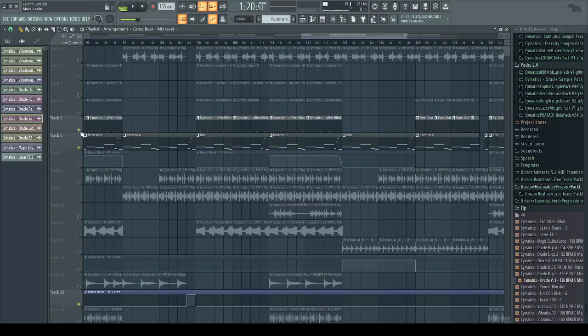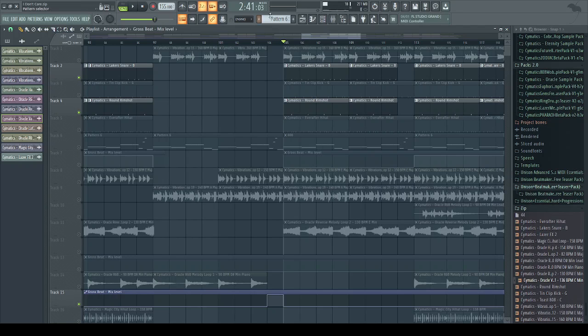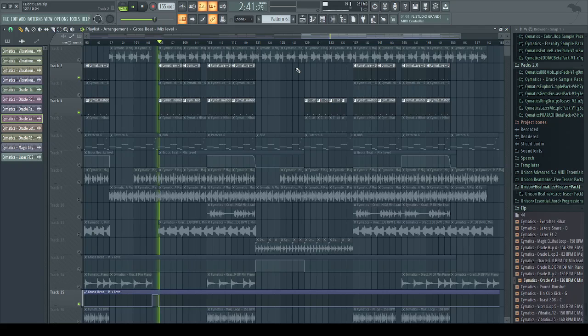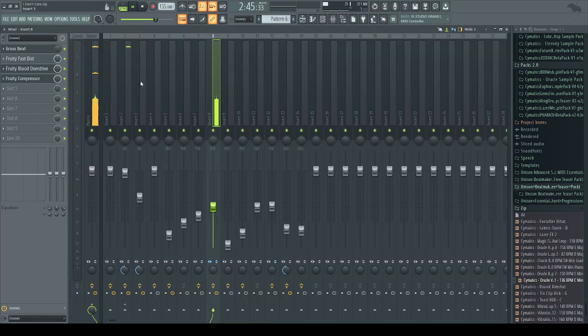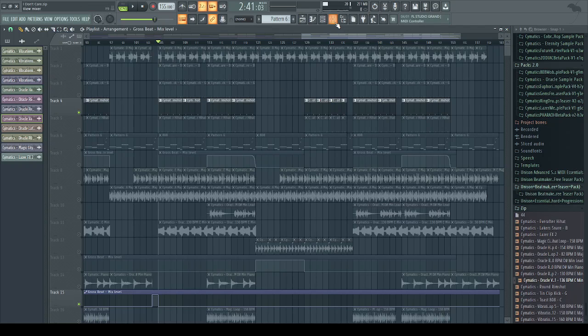Onto the drums. This is the hat that I usually use, the Cymatics Ever After hat. Just something simple. And then there's this rim shot that I like to place underneath the snare, but I will bring it to the forefront when it's the bridge. So that's the snare, and this is the rim shot. And that's the way I like it to sound.